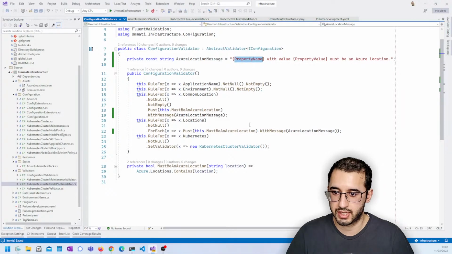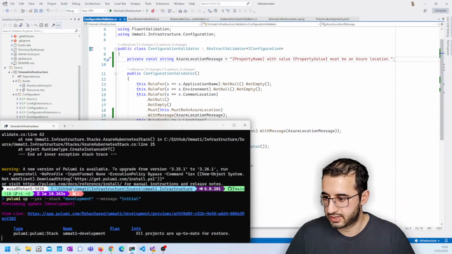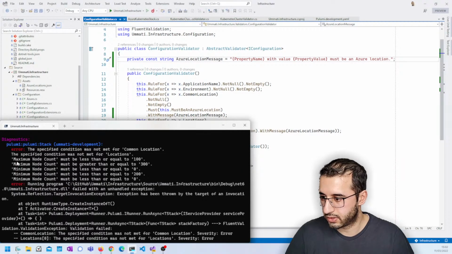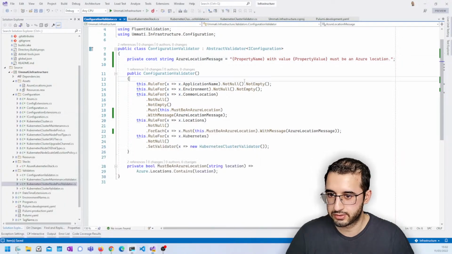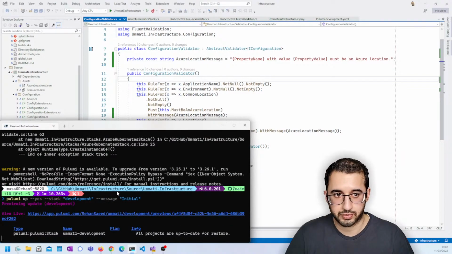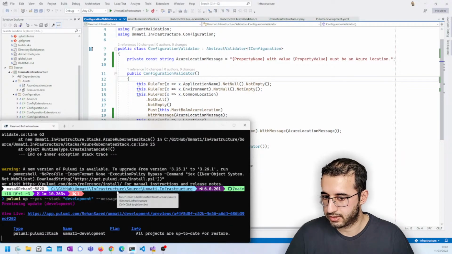It should say something like common space location with value, and then whatever the value was that I passed in must be an Azure location. I'm not sure if it adds the single quotes around the values for us, or if we have to do that ourselves. Let's find out. It's running now.